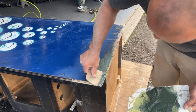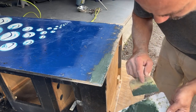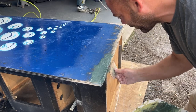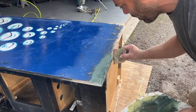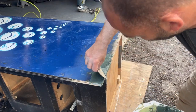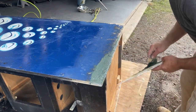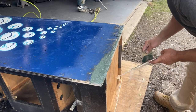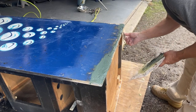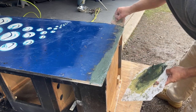So we're going to give it just a little coat underneath. Got a little piece of plywood flaked out there. I mean, this little bit right here is missing, but that's not a big deal. It's solid. At least we don't have, like the other side where it was kind of flapping in the breeze, we don't have that issue on this side. The other side definitely took the brunt of the damage. But at least on this side, we don't really need a lot of this. This corner's not that bad either. Got real lucky. That cabinet's actually in pretty good shape, all things considering.